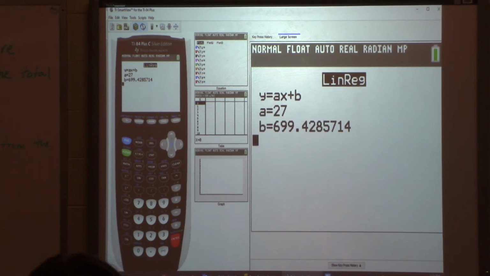So you guys, get your list in. You need linear regression to pop up for that. You're going to hit second, L1 is right above the 1, and comma, second, L2. So whatever list your x's are in, you put that first, comma, whatever list your y's are in. No parentheses. You hit enter, and it pops up your A and your B. Okay? Is there anyone else that needs help with their calculator?